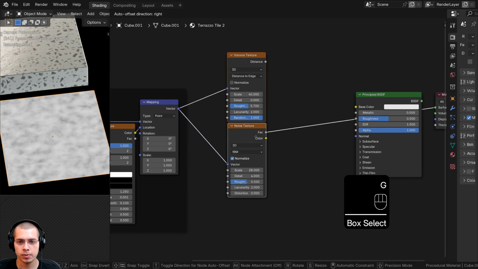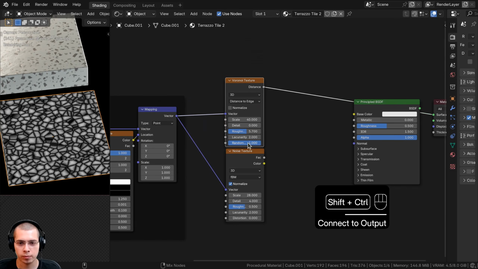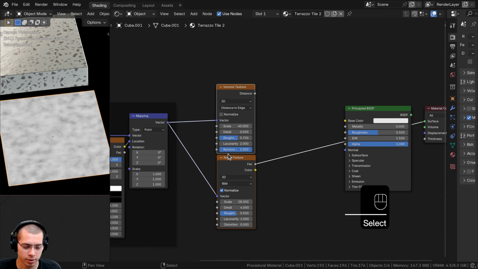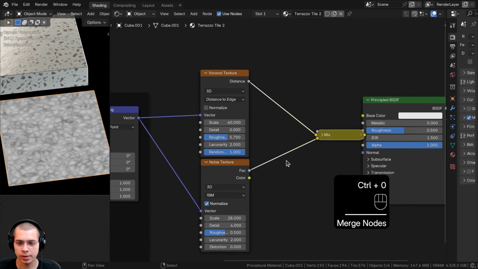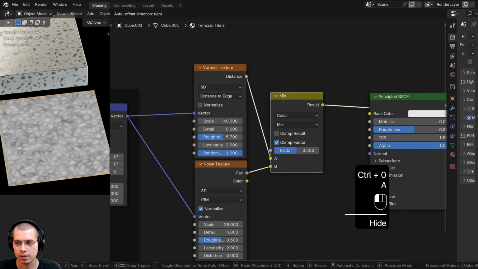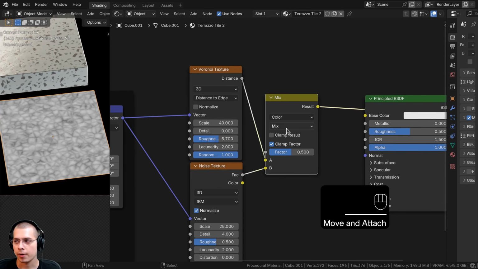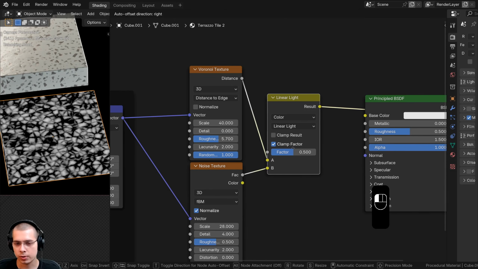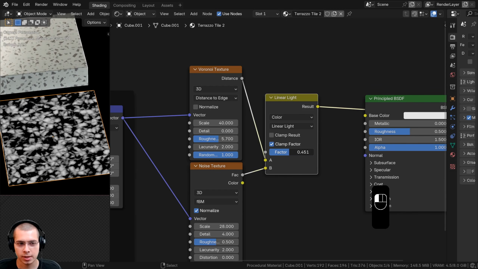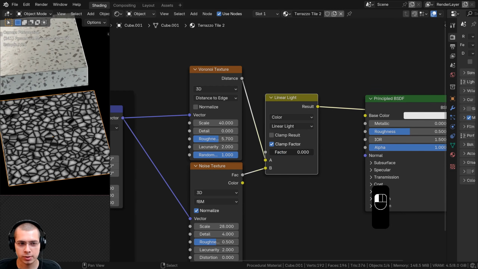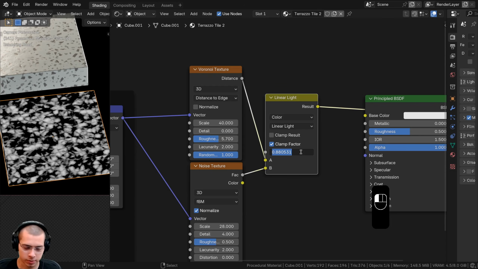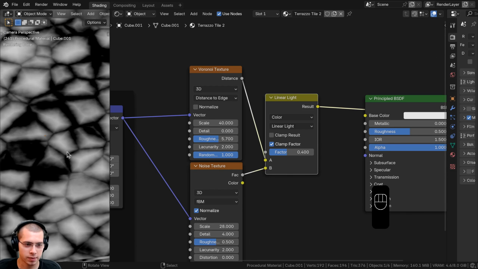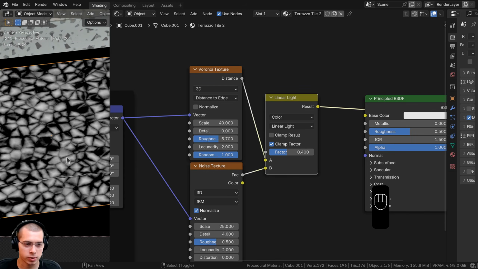So now these two nodes here, I want to mix them together. So we have a Voronoi and a noise. So what I'm going to do is hold down the Shift key and select both of the textures, and I'll press Control 0, and that is going to add this mix color. We'll drag the mix color up here. Now in the mix type, I want to change this to linear light instead. And now I can drag the factor around, and you can see that now the noise is distorting the Voronoi. So I'm going to turn the factor to a 0.4 so we get this cool look. So now you can see there is the Voronoi there, but there's a lot of noise all around it.